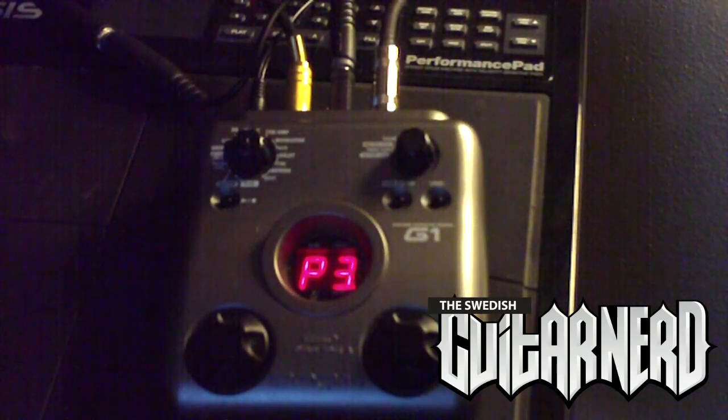Okay, next we have a phaser, and the expression pedal controls, and the numbers on the effect pedal controls the speed of the phaser effect. So I'll start slow and go faster. Let's try that with a more distorted sound.